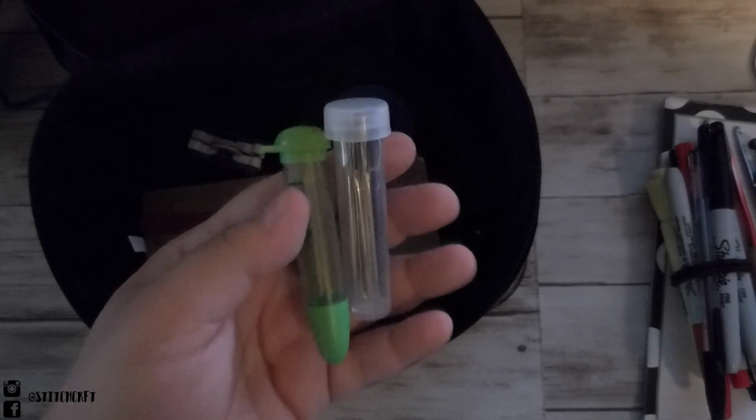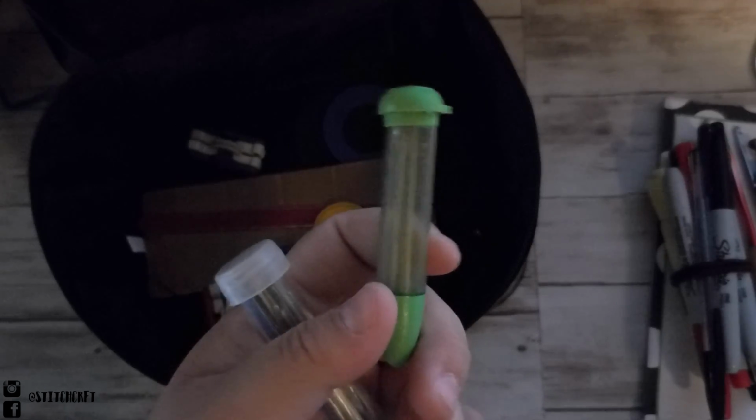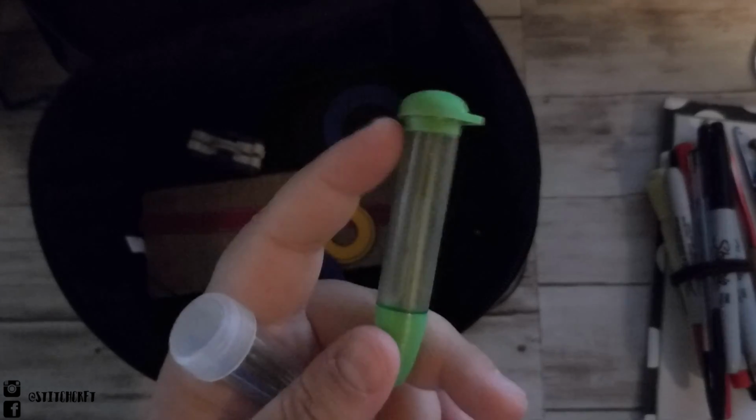These are my needles. In here, I keep my sharper needles, my sewing needles, in case I have to do some embroidery work. I also keep cross stitch needles in here as well, because there are times where I'm not crocheting and I'm doing a cross stitch, so I keep those in here.